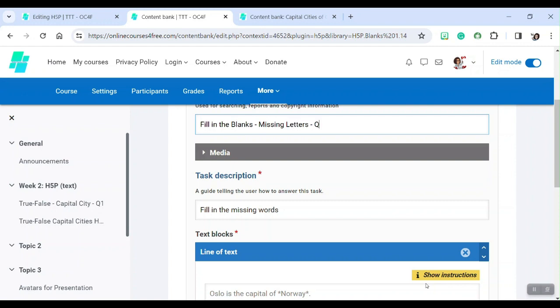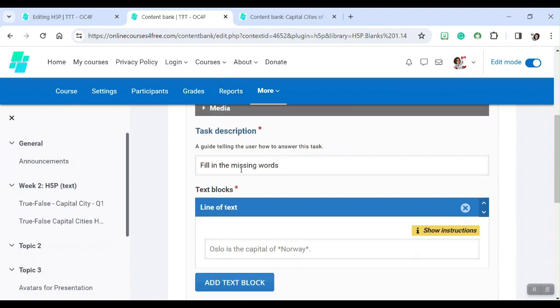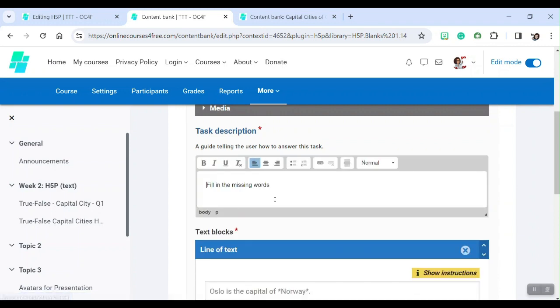Okay, so when you do this missing letters, here I'm going to change this words to letters because we're doing letters today. But you can do words. Most times it's just like missing words when you have a kind of fill in the blank.